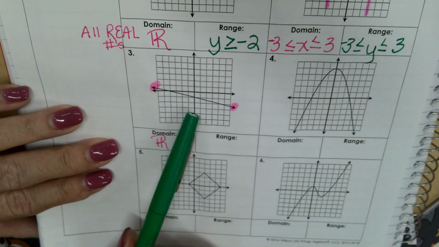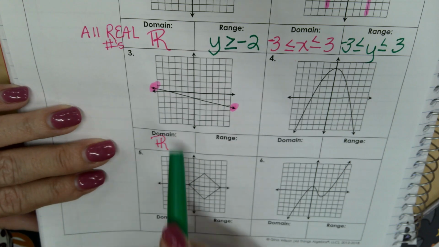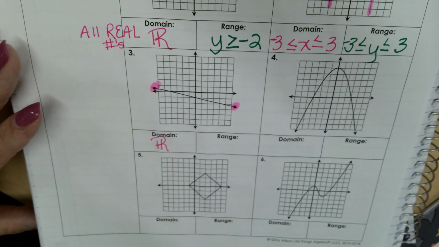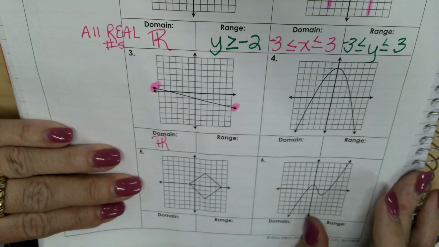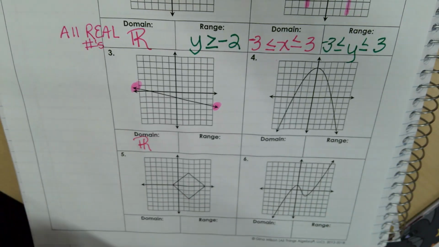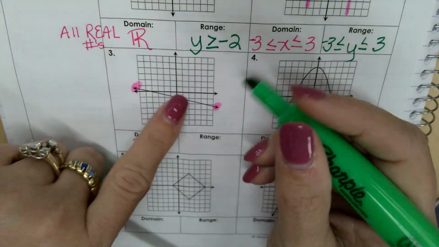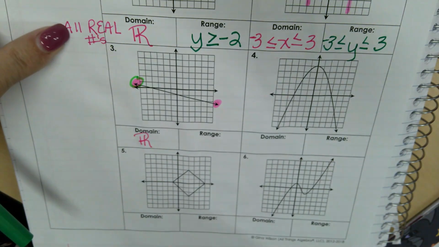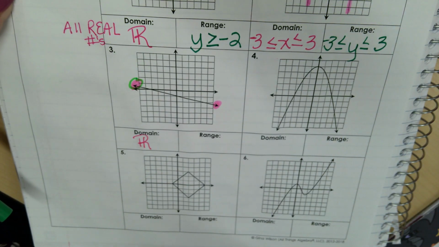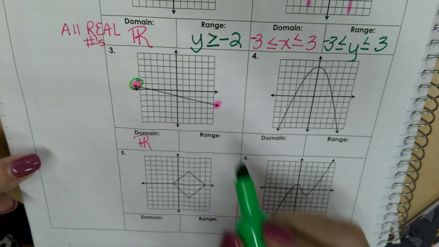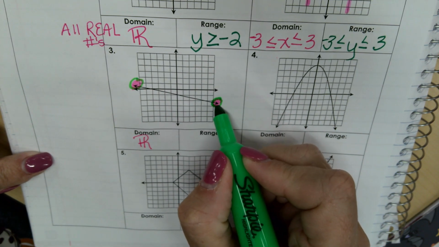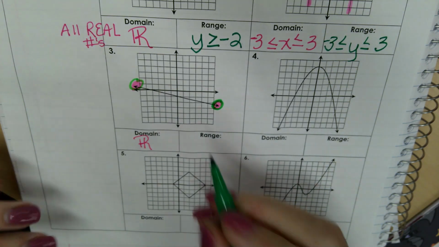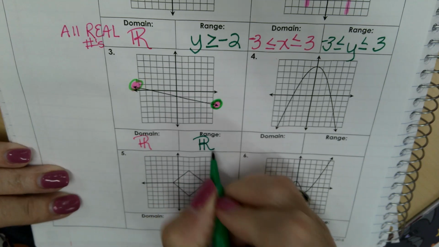Okay, so I like lines. Lines are the easiest ones to write the answer to, but not all lines are the same. Let's check out the range. What's happening as this graph goes up and up and up? It's going upper and upper as it goes wider. And as it goes down and down and down, it's going to -infinity. So the range is also all real numbers.